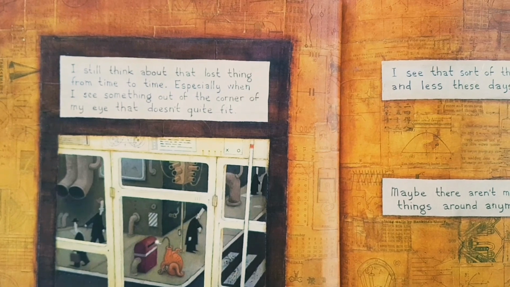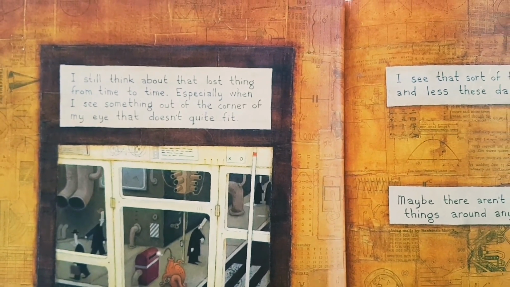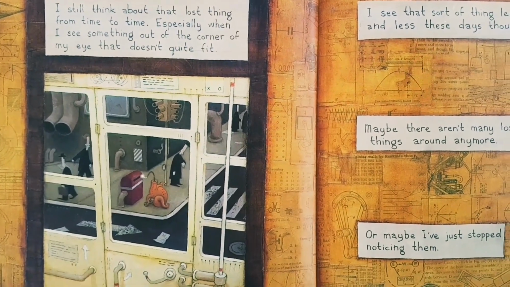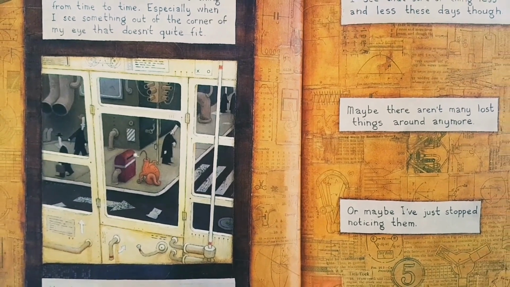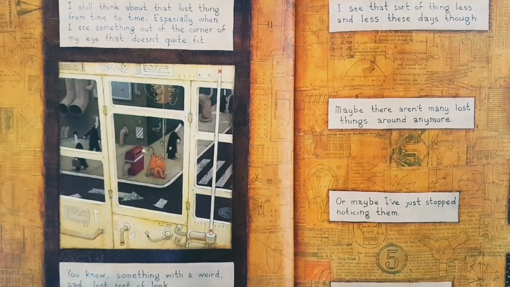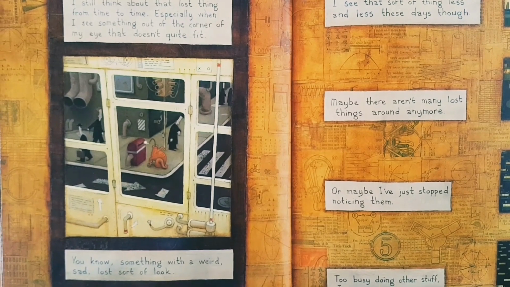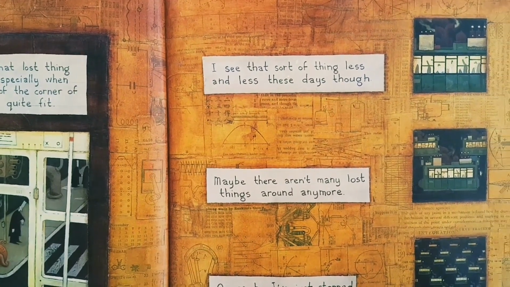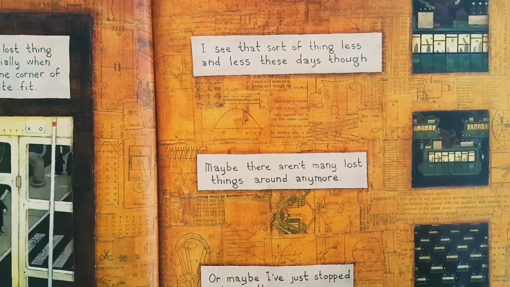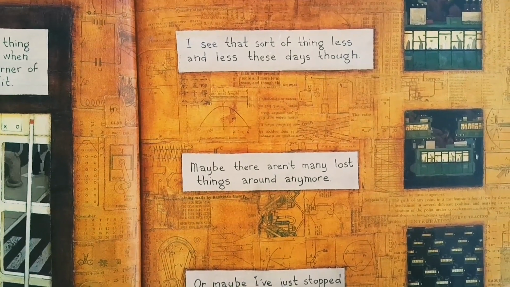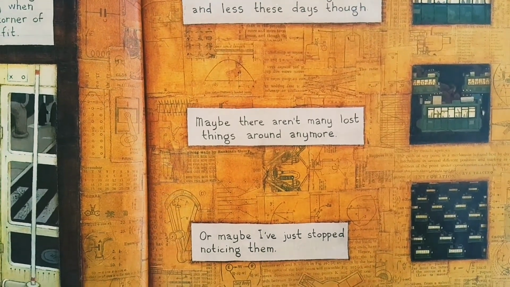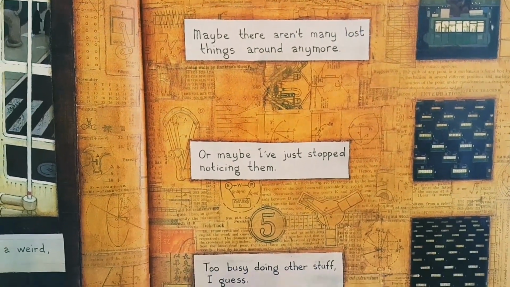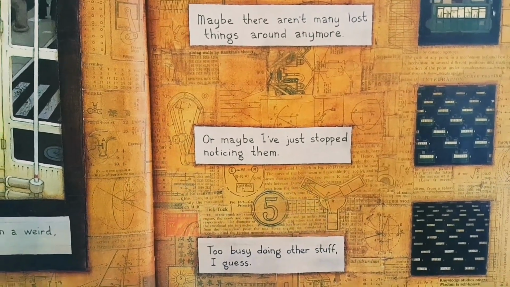I still think about that lost thing from time to time, especially when I see something out of the corner of my eye that doesn't quite fit. You know, something with a weird, sad, lost sort of look. I see that sort of thing less and less these days though. Maybe there aren't many lost things around anymore. Or maybe I've just stopped noticing them. Too busy doing other stuff, I guess.